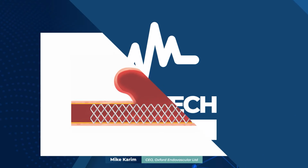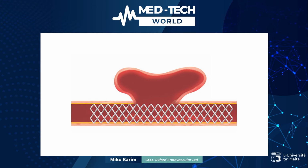Now, the challenges with existing flow diverters is that they are made of a woven mesh of strands of metal, which lack the radial force to fit in blood vessels in the brain. And they often get distorted because of their structure and will move out of position. Now, thought leaders we have spoken to have said at least 50% of placements are high risk, and we cannot treat all the patients that we would like to. Reinterventions are fairly common, and if we look at the adverse events that are reported, there are over 500 reports of flow diverters not opening properly during deployment. And if someone is able to deal with this fundamental issue, then this is something that would move things forward. And this is where our technology fits in.